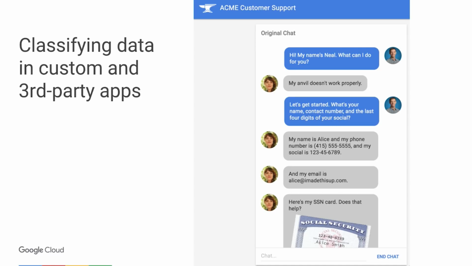In this case, they gave their phone number, they gave their full social security number, they gave their email address, and then they even scanned a picture and uploaded it in the chat of their social security card. Again, this is a good example of oversharing. And what we're trying to show here is that the customer simply provided this information, even though it really wasn't something that the customer support rep needed or that you wanted to collect.